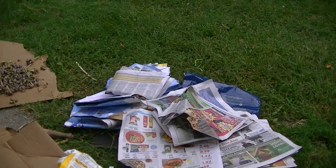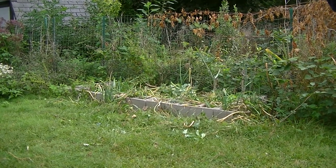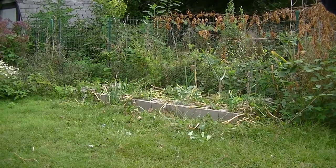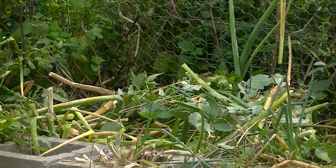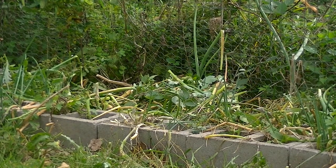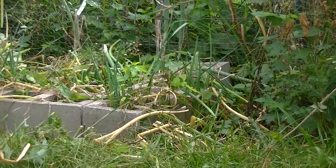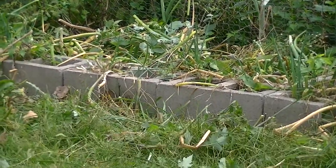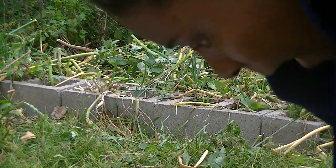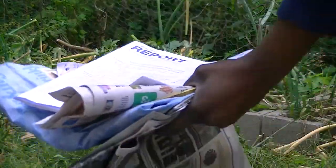Let's take it so you can see what I have on the floor here. Now I'm going to bring it closer because I'm charging the camera here. I'm not going to move it, but I'm going to see if I can zoom. When I start doing that, I'll probably start from this angle here. And let's mulch with ads, newspapers, flour bags, paper bags.